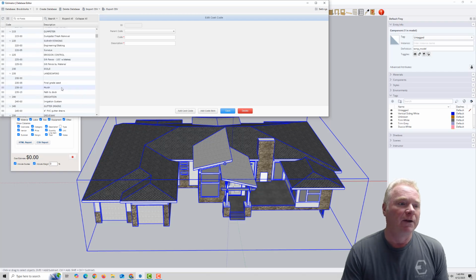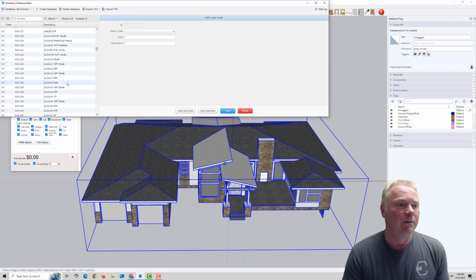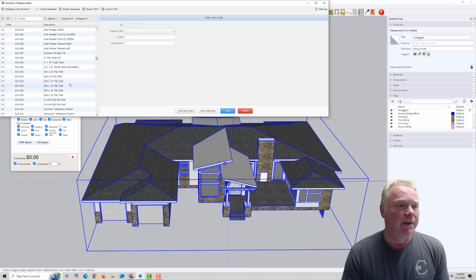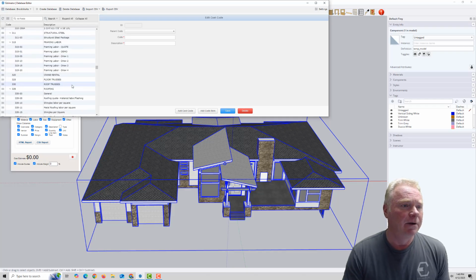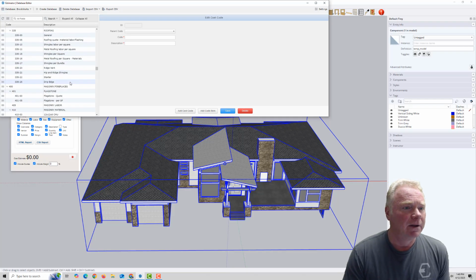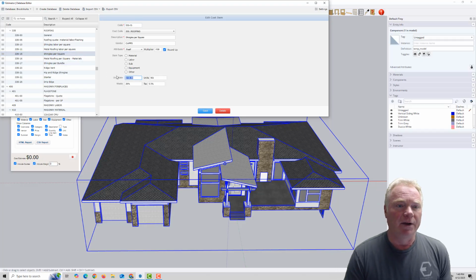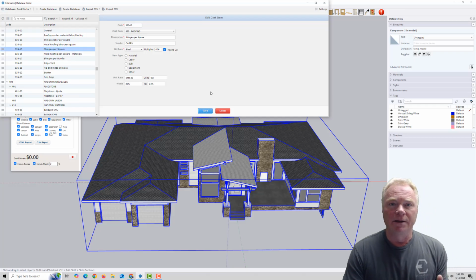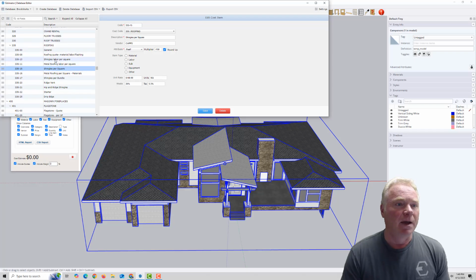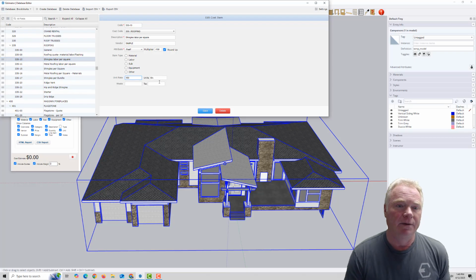We're going to be talking about roofing, so I'm going to scroll down to 335, which is my roofing category. And you'll see that I've got a lot of stuff in here. 335 roofing. Let's say that my shingles per square, I want to change the price from 150 to 160. Save. I can do it right here inside of SketchUp. Same thing for maybe my labor per square. Let's say that's 150. I don't know what it is these days. I can change that in here and save it.